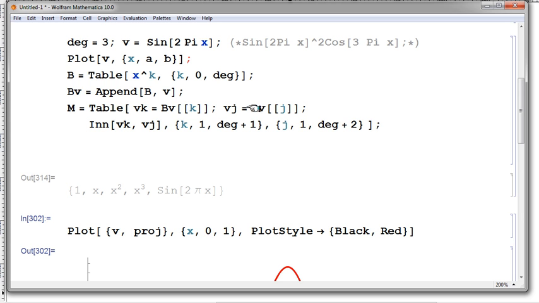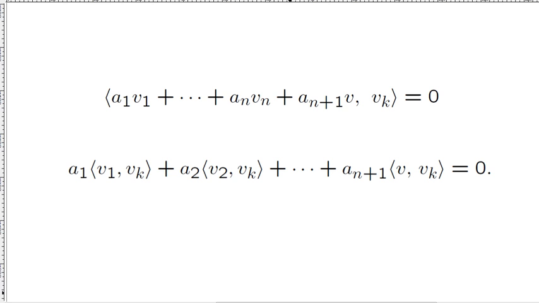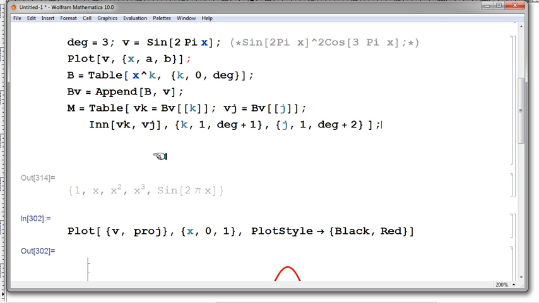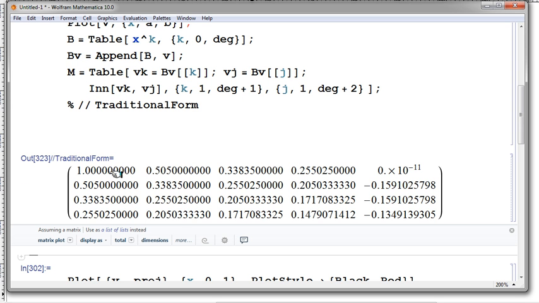Let me show this again. So you can see that's vk and vj. The order is not important, so if you swap the inner product, it's the same. So we're generating each of these entries, and it's going to be a table. Let me actually compute that. Right, we're doing this numerical computation, and as you can see there are 4 rows and 5 columns here. Alright, the solution to the null space of this matrix will be the coefficients a1 through a5 that we're looking for.